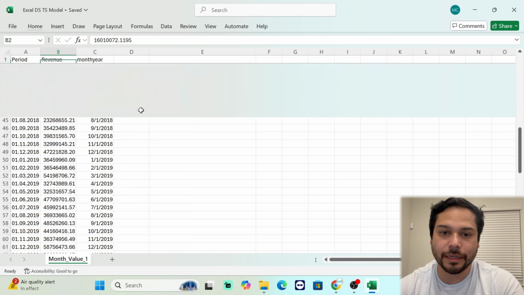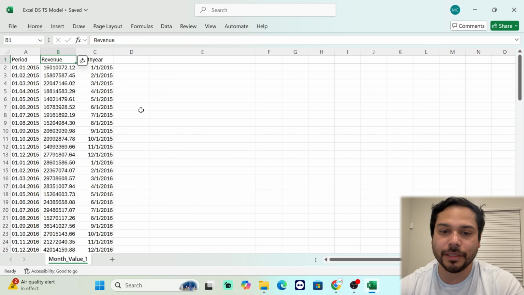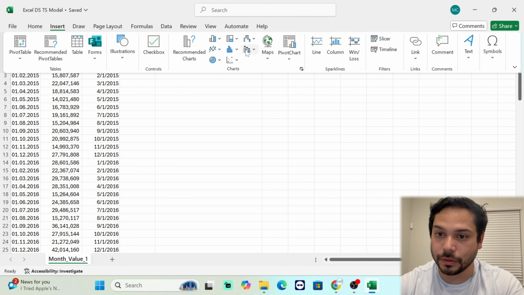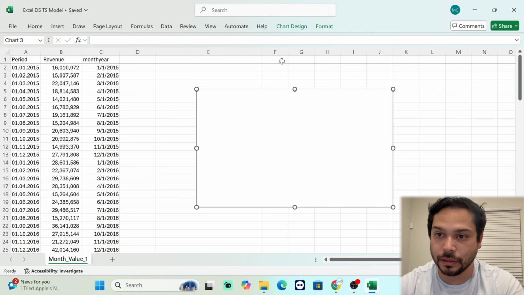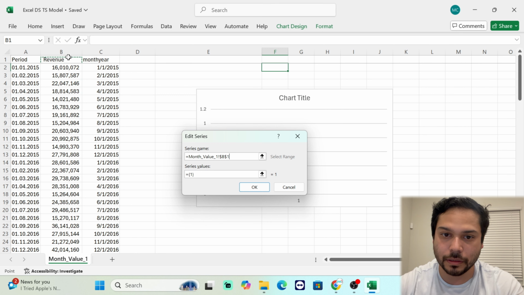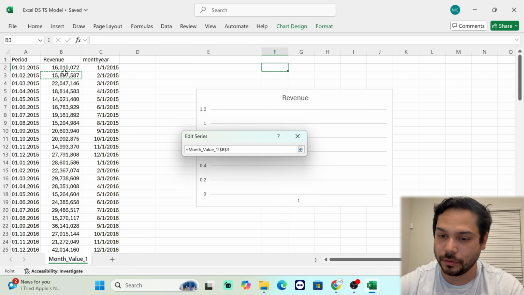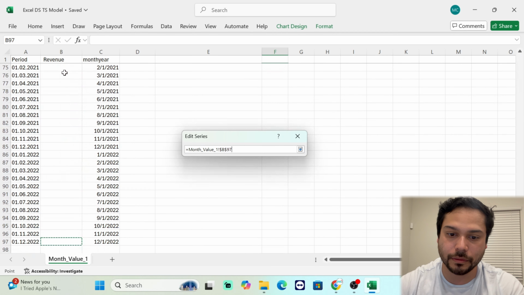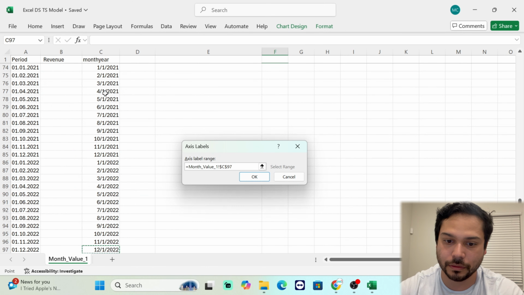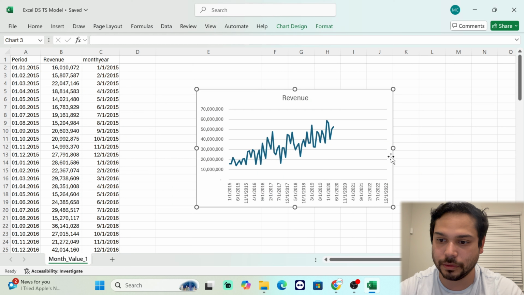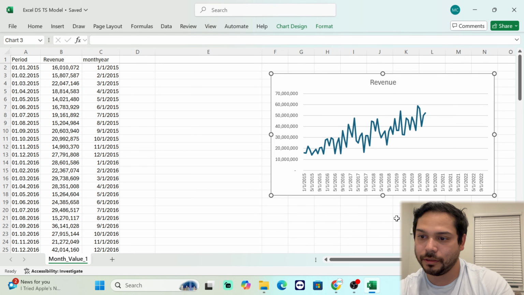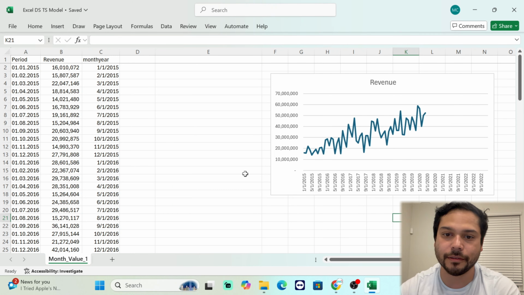So what I'm going to do now is I'm actually just going to plot this information. I'm going to select data here, B1. We want all the values. Perfect. Edit this. Perfect. There we go. All right. A little bit of chart annoying stuff, but anyway, I have the dates on there now. That's all I wanted to do.